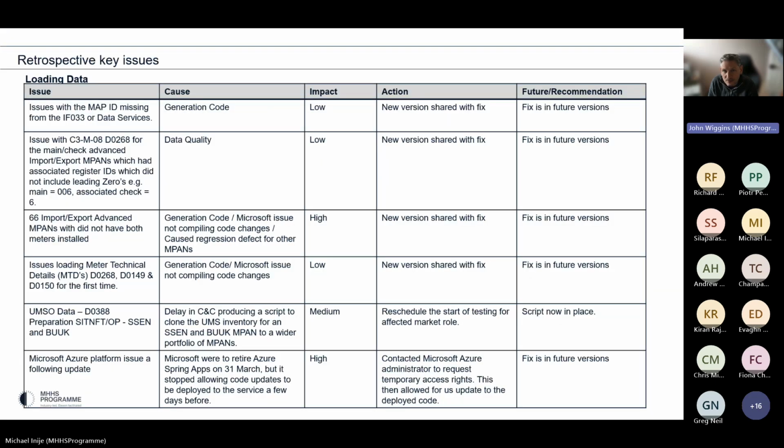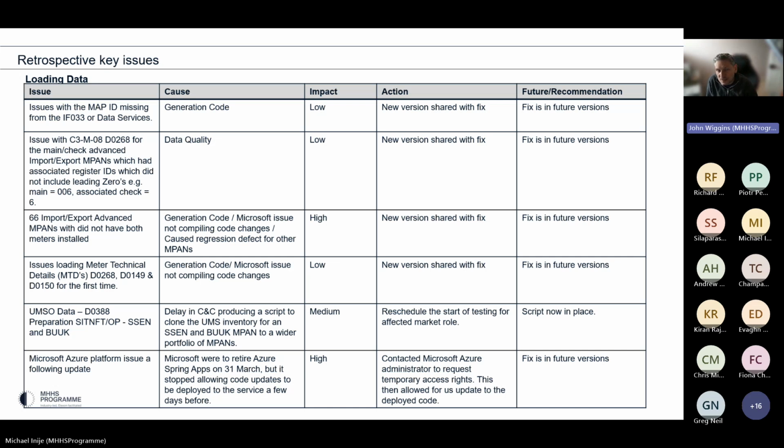So this is a record of the issues we did have. I think the number of issues was relatively low, and a lot of them were driven by the complexity of the new stuff that we'd done. So multiple meters, which we'd never done before, doing the MTDs and so on. What really compounded us, and what will have caused quite a lot of frustration to people loading the data, but also ourselves, was we encountered an issue within our Azure environment, which generates all the data.